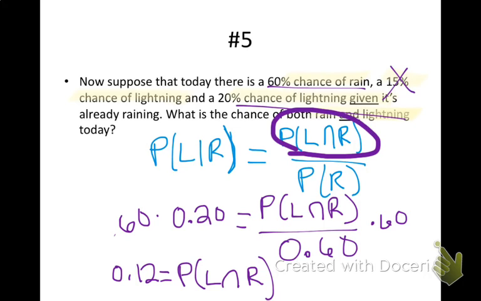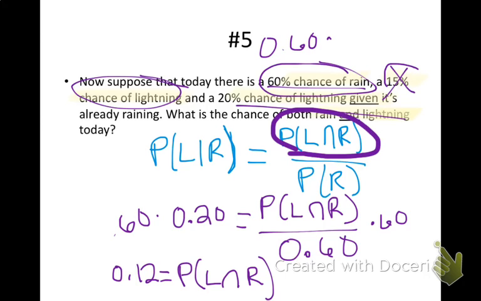Notice that you get a different answer if you just use the probability of rain and the probability of lightning. If you use the multiplication rule here, which you could, you get 0.09, which is not too far away from the answer I got, 0.12. What that actually shows is that this is another way of showing that the two events are not independent. You're not being asked for that information. So I would accept either one of those answers because both of those are valid ways of showing the probability of rain and lightning. But calculating them those different ways shows us that the events are not independent. It's another way to show that.